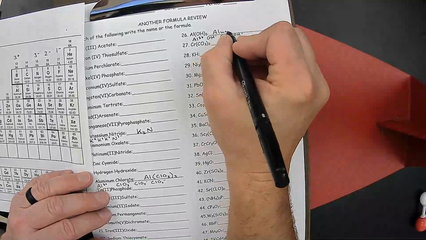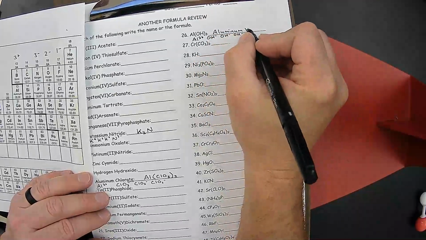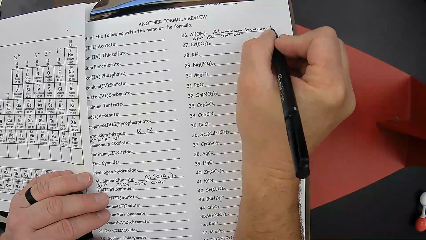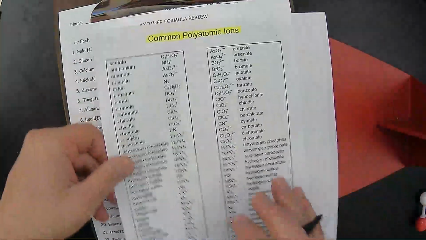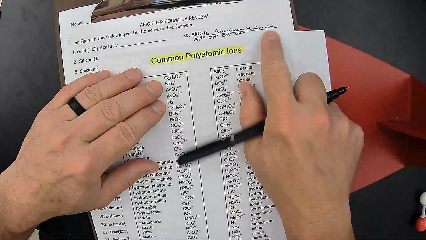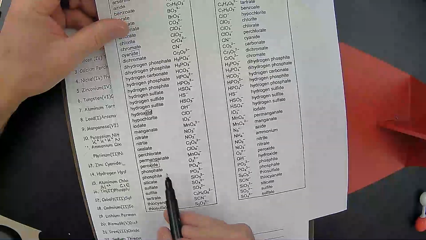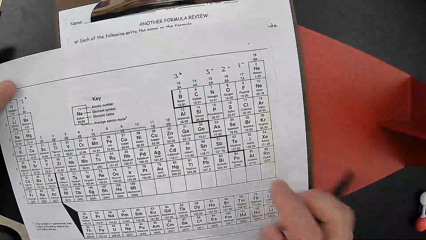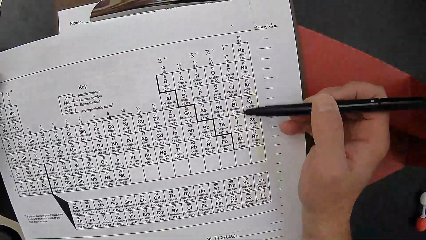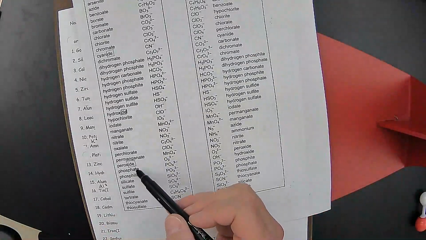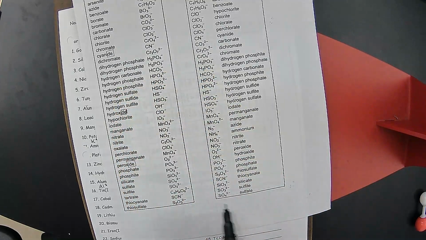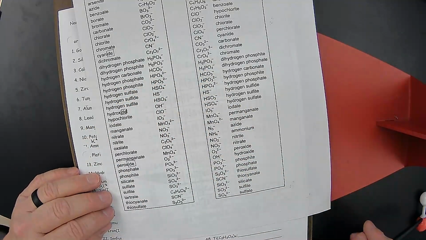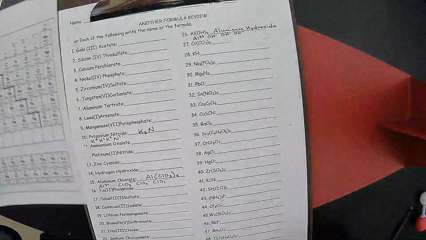So its name is simply aluminum hydroxide. This reminds us that there are 3 on the polyatomic ion chart that end in IDE: peroxide, hydroxide, and cyanide. Those didn't come from the periodic table. Remember, all of these that changed their name changed them to IDE, but these with the ending of IDE are on the polyatomic ion chart. I wish they would have used a different ending for those names, but they chose IDE.